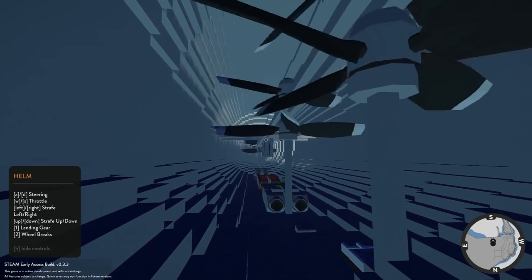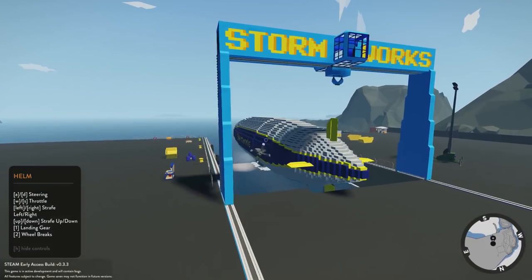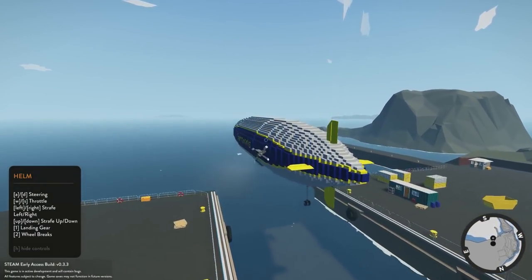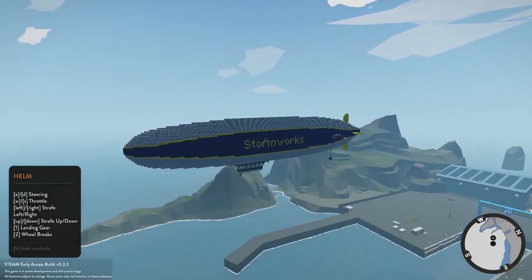Check out the inside of that. That's cool. All right, so here we go. Let's go ahead. Don't hit the crane, don't hit the crane. There it goes. This thing's actually pretty fast. This is a fast blimp.